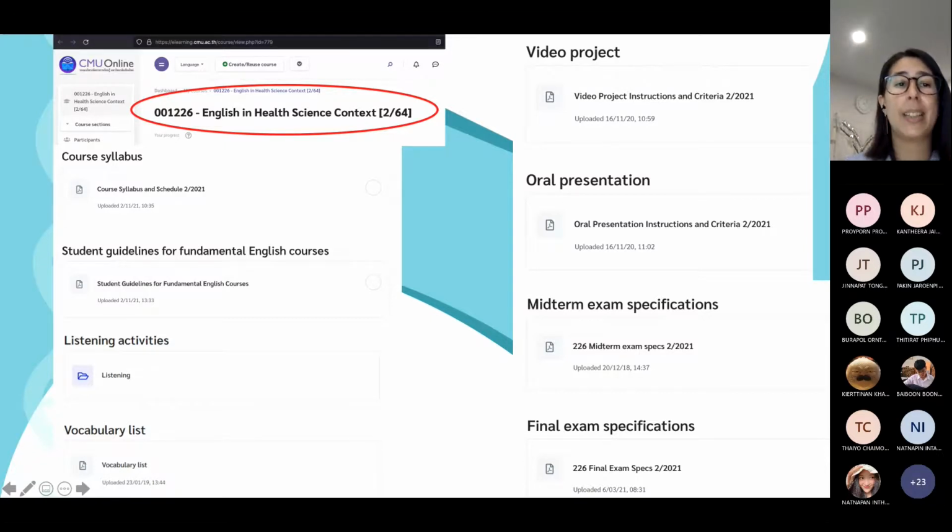So please go to this website often. If there are updates or changes, the changes will be posted in this section. So please log into eLearning often, every week, I really suggest.